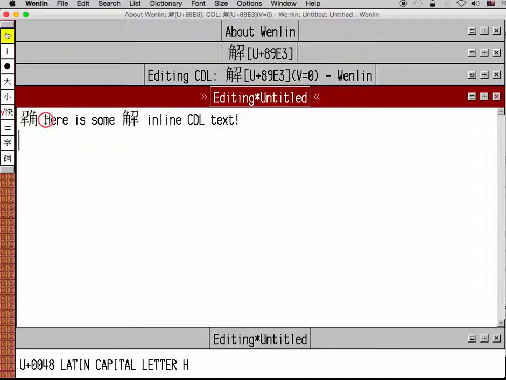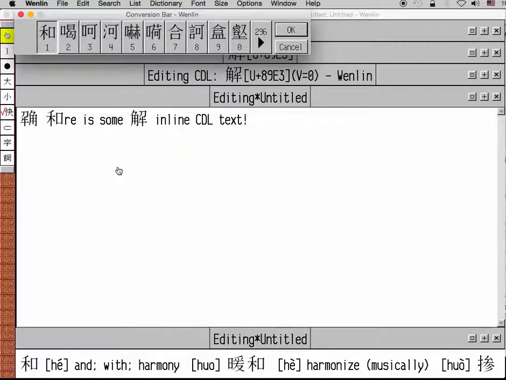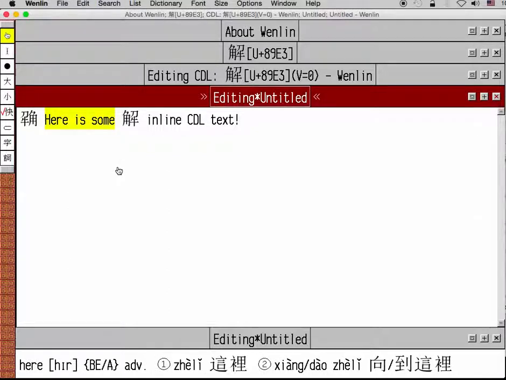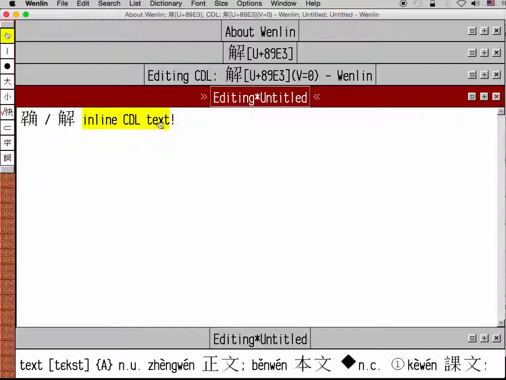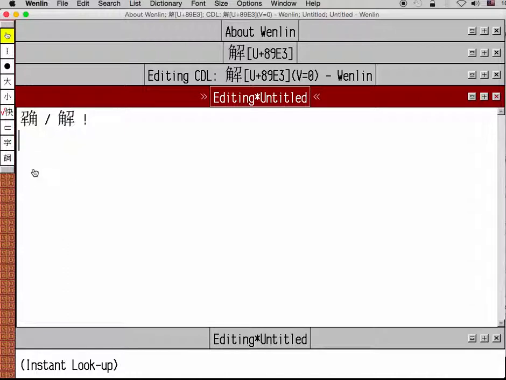But the mirrored forms of the characters are now suitable for use inline in text, and not stored in the font outside of the document. They're stored right in the document itself.